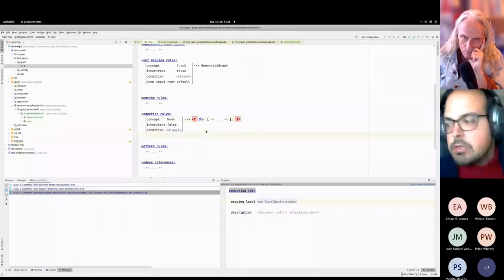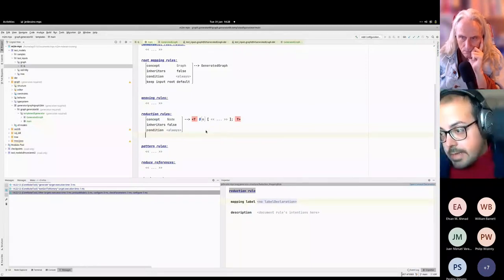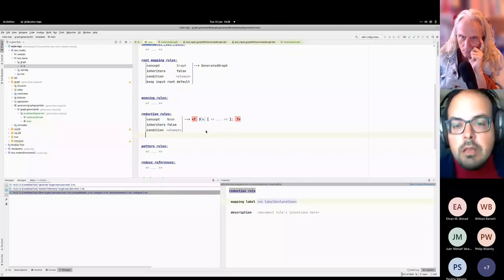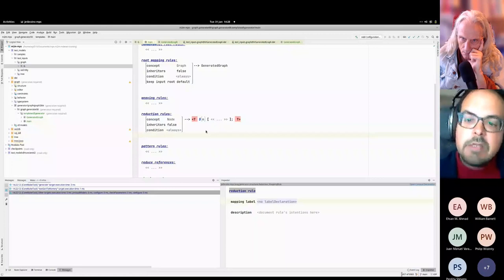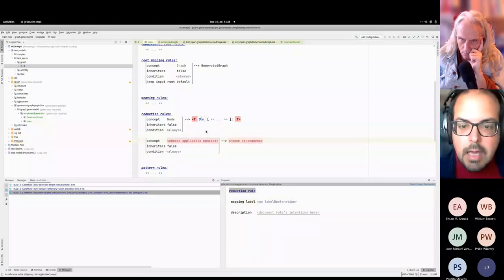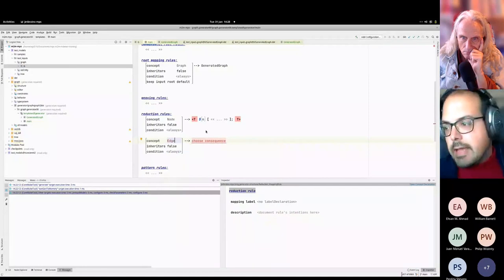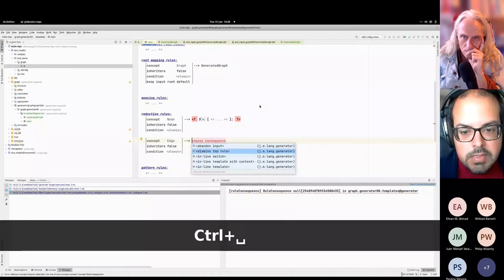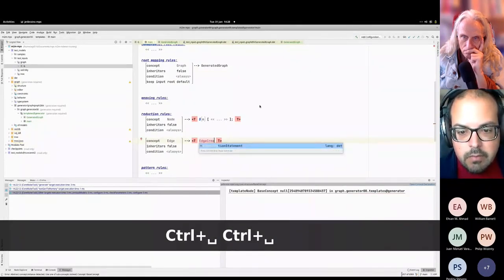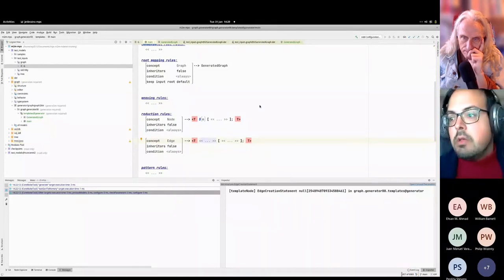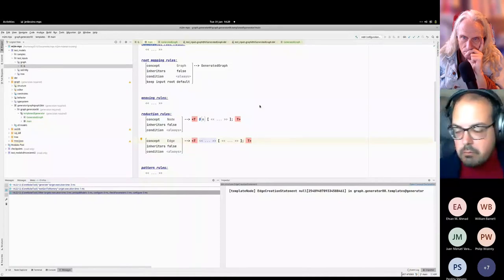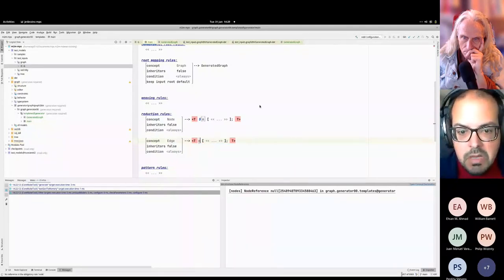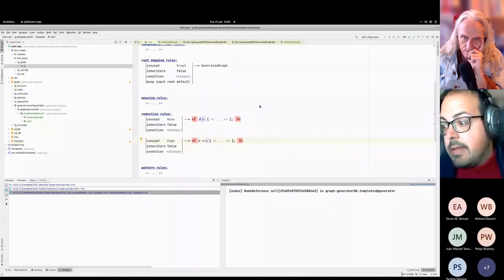Let's say that we want to add another reduction rule, because we did the one for the nodes. Now we want one for the edges. The way to do this in MPS is I put my cursor right after the last reduction rule, I press Enter, and that gives me another reduction rule. In this case, I want one for edges, so I want to turn the edges into something. I'll say that I want specifically an edge creation statement. As usual, we start with a bit of a placeholder, just to give us slots to put values in. And I'll say that it's going to be an edge that goes from, let's say, n to n. It doesn't really matter what we have here because we're going to replace it anyway.